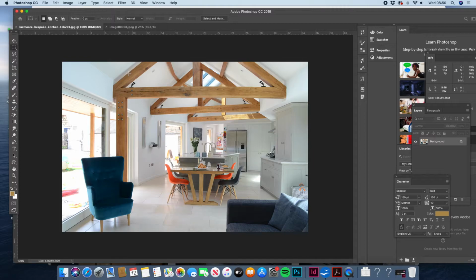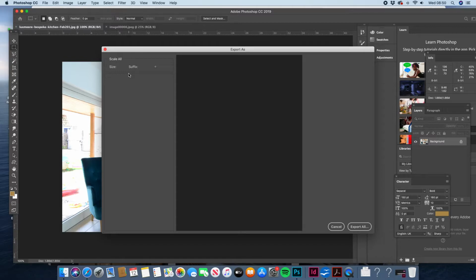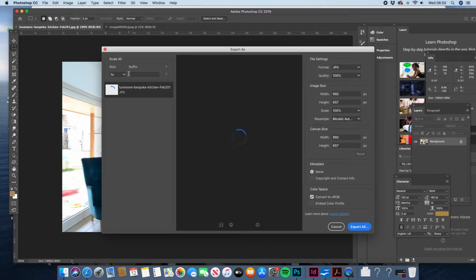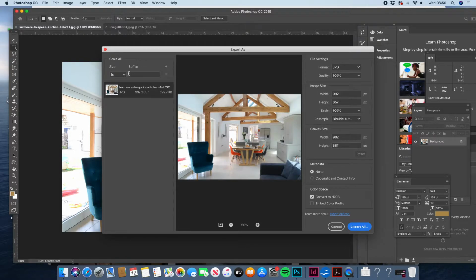Often it takes a couple of minutes for this to work. So here we go. So what it does is it previews the current image, and it tells you at the moment that image would be 399.7 kilobytes. So obviously in a gallery with lots of images, if they're all about that, it's going to be quite slow loading. So over the right hand side, check the format is JPEG, and just reduce the quality down to 60%. That doesn't actually alter the image, it's still a decent high quality image for the internet.